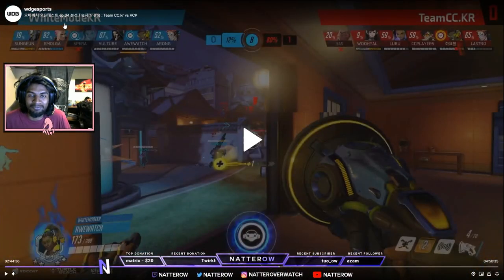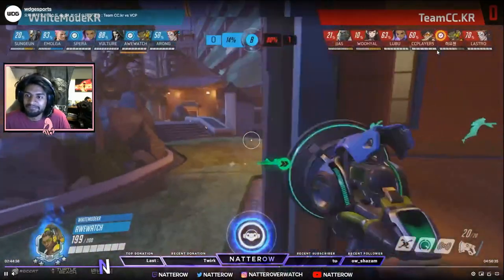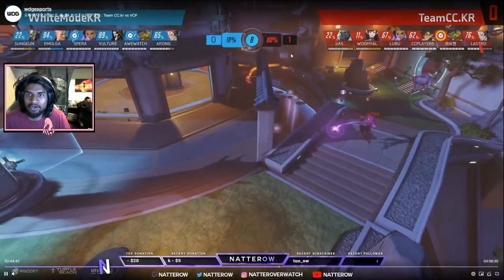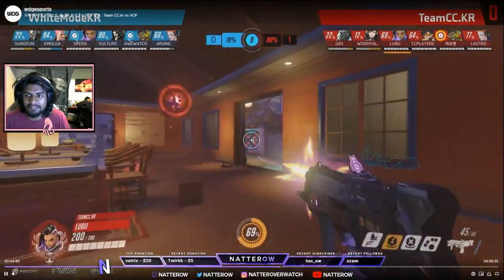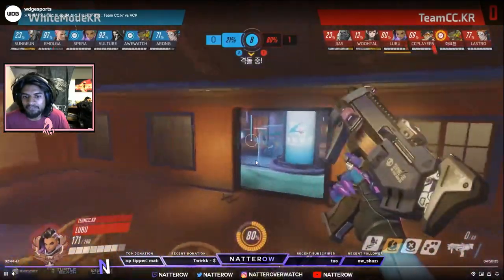dark mode, white mode, I'm gonna call them white mode, right? White mode's got grab, they've got EMP, they've got Reaper ult, they've got beat, right? Team CC's only got beat, so it's pretty rough for Team CC if you just think about it. They've only got one ultimate. So let's watch what happens. So white mode sort of backing up, giving a little bit of space. Lubu comes in here, starts farming EMP, just poking.